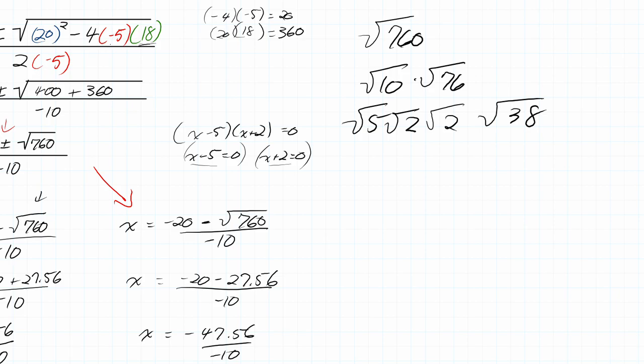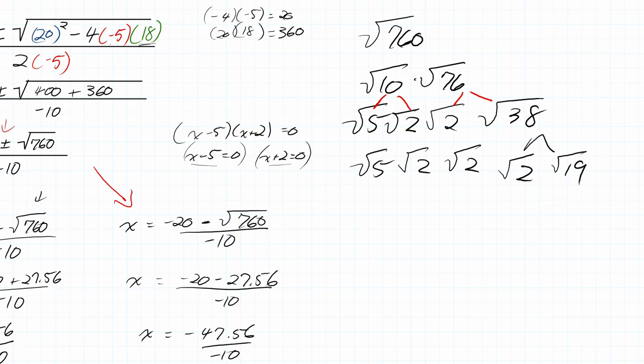So what I've just done is broken it into factors. You ever do prime factors? It's the same idea of building prime factors. We can break these all up, okay? 38 can be broken up. You can go into root 2. 2 times 19. There we go. We finally get a prime number there. And we got root 2, and root 5. What I've just done is I've broken this into all of the prime factors of 760.